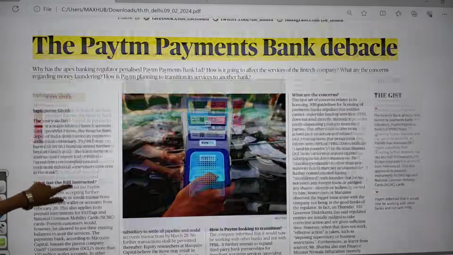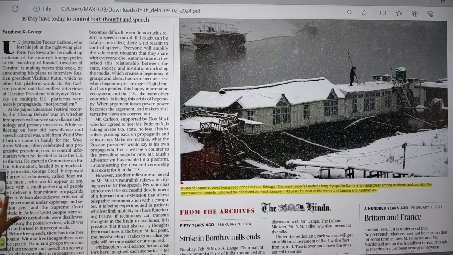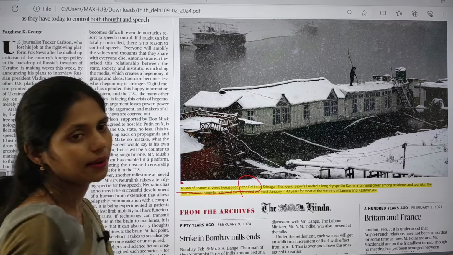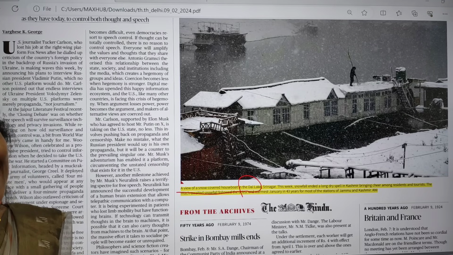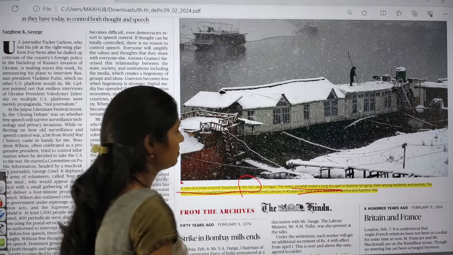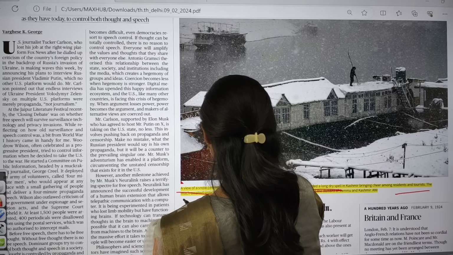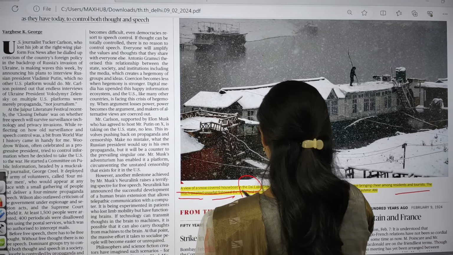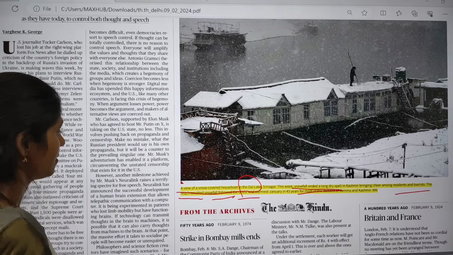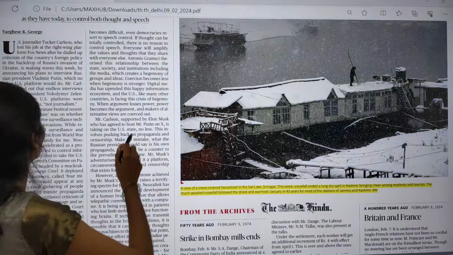Yes, here you can see one interesting image. So this is a view of a snow-covered houseboat in Dal Lake. So where is Dal Lake located? Srinagar. So this week's snowfall ended a long dry spell in Kashmir, bringing cheer among residents and tourists. So this much awaited snowfall followed the driest and warmest January in 43 years. So this article is very important, and now let us see some dimensions.